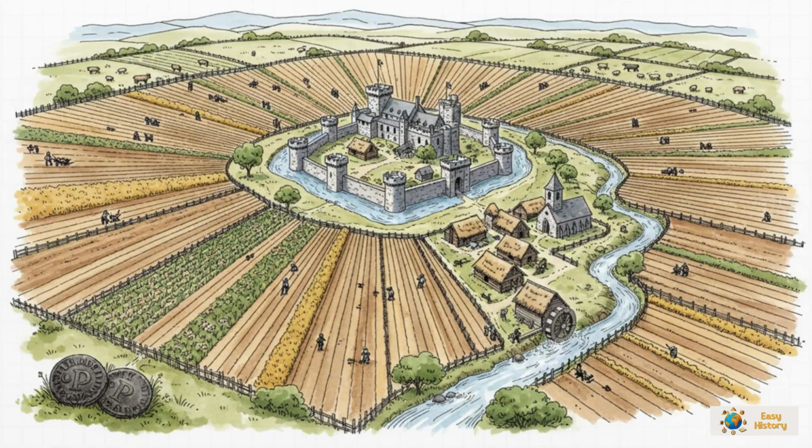Now, this political system totally reshaped the economy. Big trade networks dried up, and coins became rare. Suddenly, wealth wasn't about money anymore. It was about land. Land was everything. The economy became super local, centered on farming. Each fief was like its own little self-sufficient bubble, with a village and fields all clustered around the lord's castle, making just about everything it needed to get by.